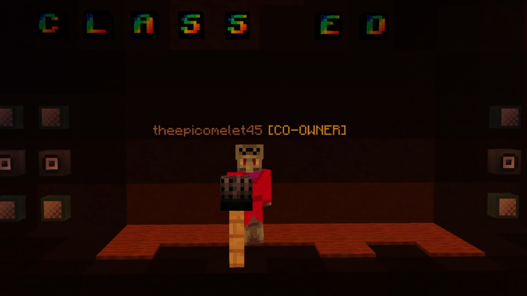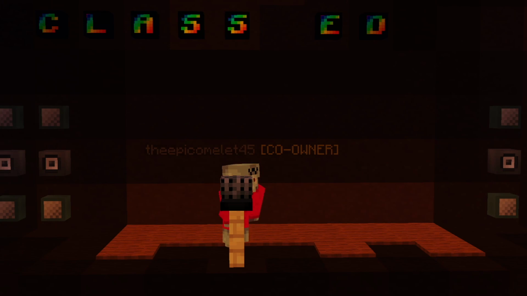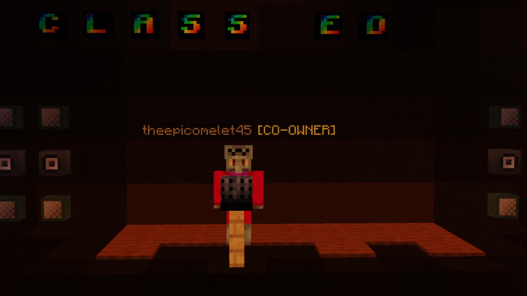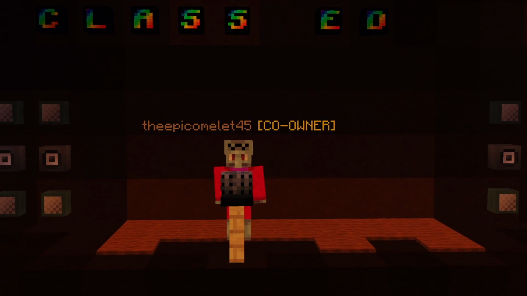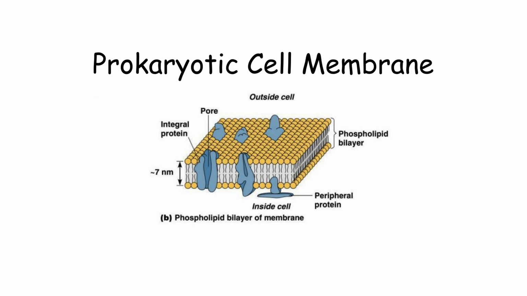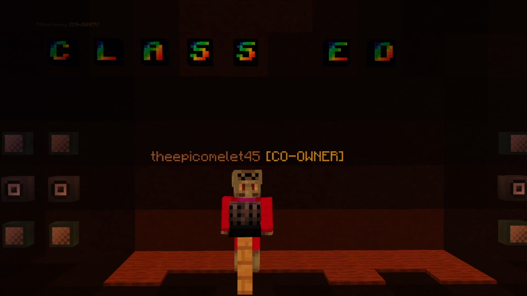Some of you might be wondering, if prokaryotes do not contain any organelles, then what do they contain? Well, they don't contain much. Again, they are simple organisms. The prokaryotic cell contains the cell membrane, which is a double layer of phospholipids and embedded proteins that separates the internal contents of a cell from its surrounding environment, responsible for regulating materials leaving and entering the cell.